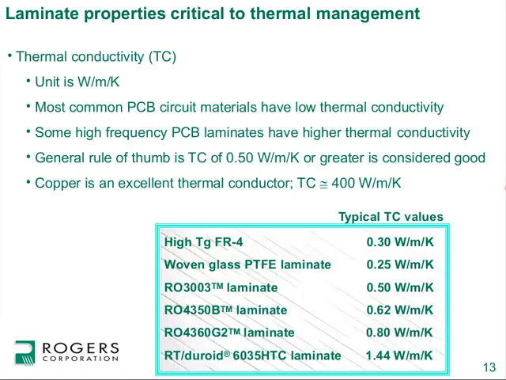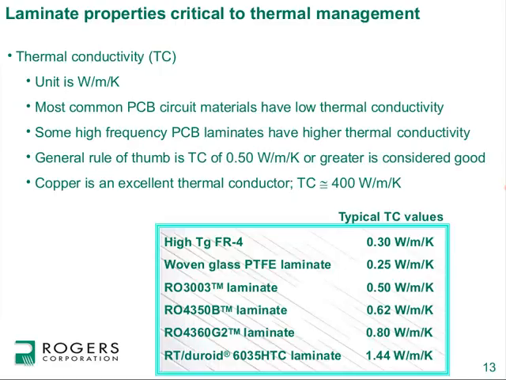Woven glass PTFE, which is used a fair amount in high-frequency applications, is usually not that good for thermal conductivity, around 0.25 or so. Some are a little better, some a little worse. Our Rogers 3003 material is a ceramic-filled PTFE product, and its thermal conductivity is considered pretty good at 0.5. Then 4350B and 4360G2: both of those laminates are not PTFE. They're a thermoset system, and they are used at high frequency. You can see their thermal conductivity is quite good at 0.62 and 0.8.